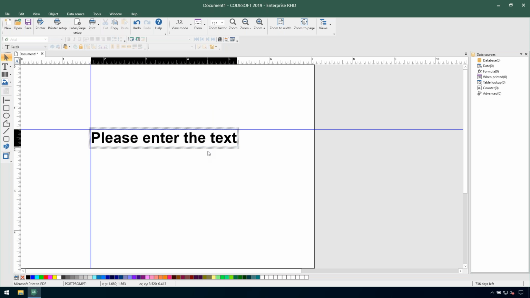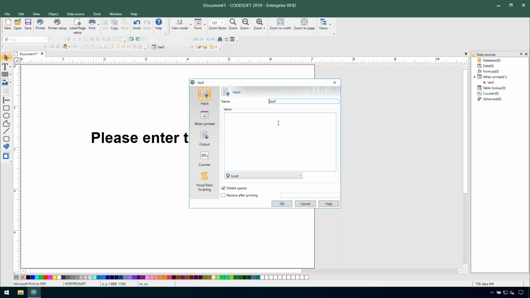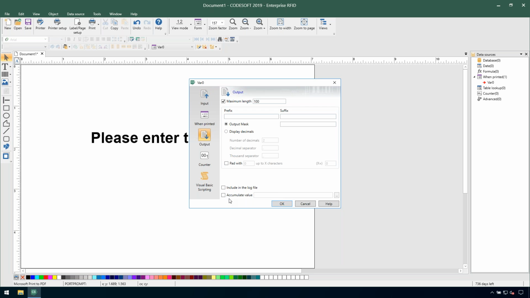Is there a way to prevent incorrect data in the form, like too many characters? Yeah, so if we're creating any variable, the output tab is going to have an output mask.